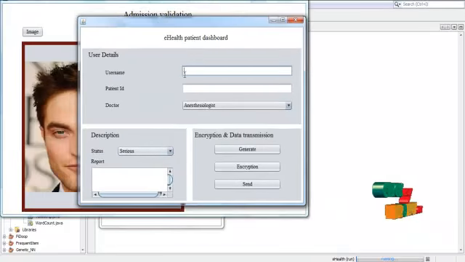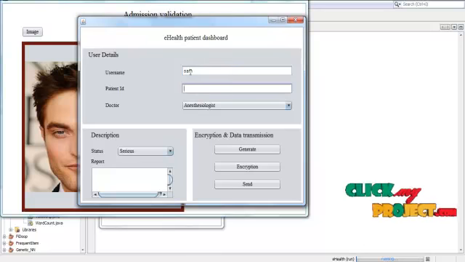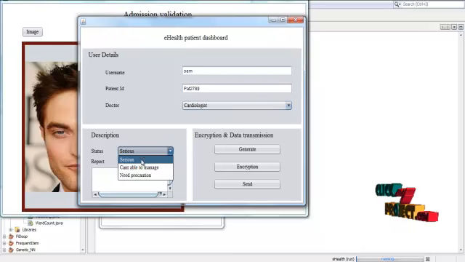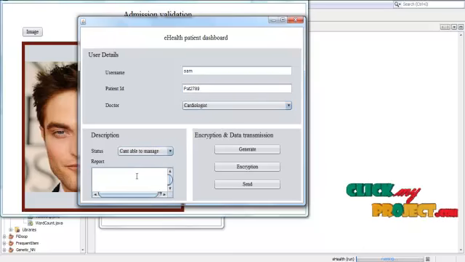In this, the patient will be entering their queries: name, patient ID, and I will select a cardiologist. Can't bear the pain.